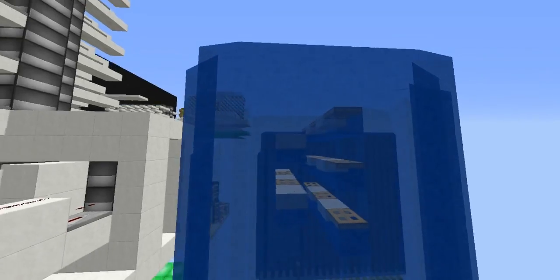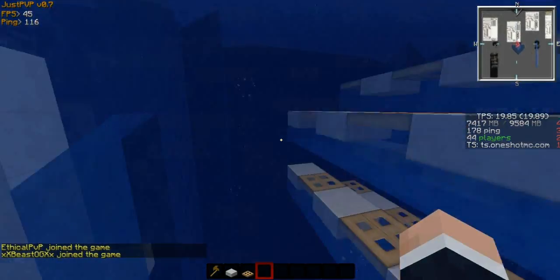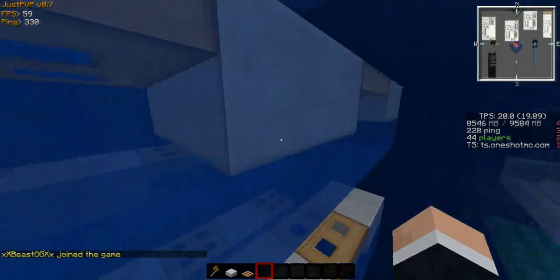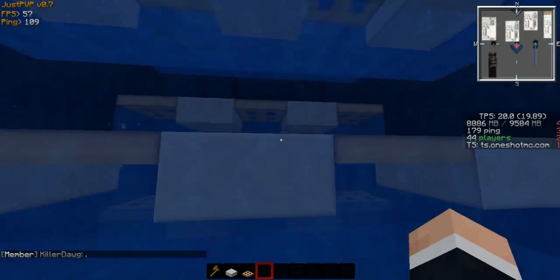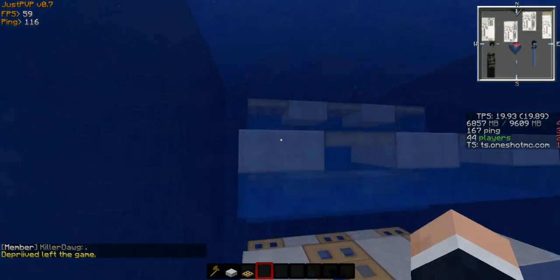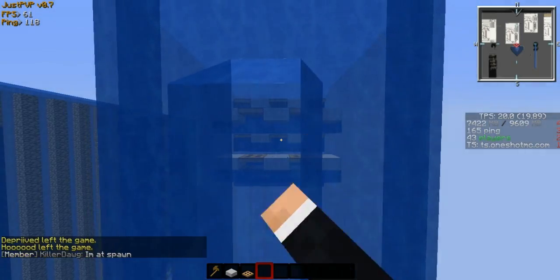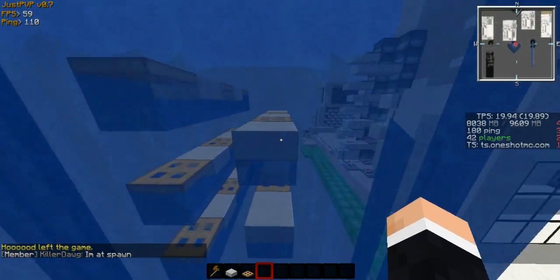Alright, so what we have here is kind of the same filter, except these are on the top of a block. Now, what does that change? Well, the way you build these is you have them the same way, except you stagger them. What that means is, you have like slab, trapdoor, slab, trapdoor, slab. On the next one, you have trapdoor, slab, trapdoor, slab, trapdoor. So you make sure that no matter where they're cannoning, they will run into at least one trapdoor. And I'll explain that right now.